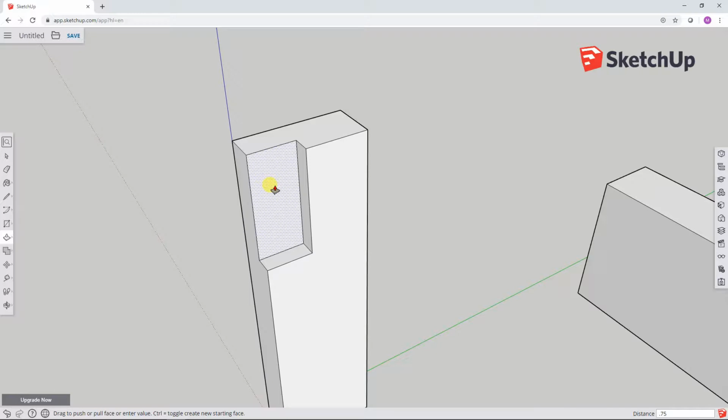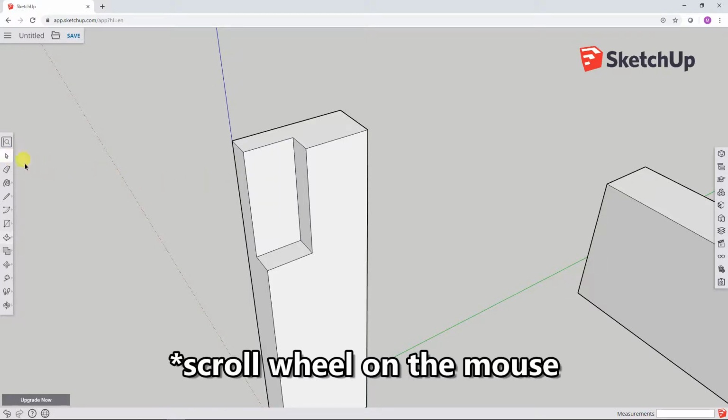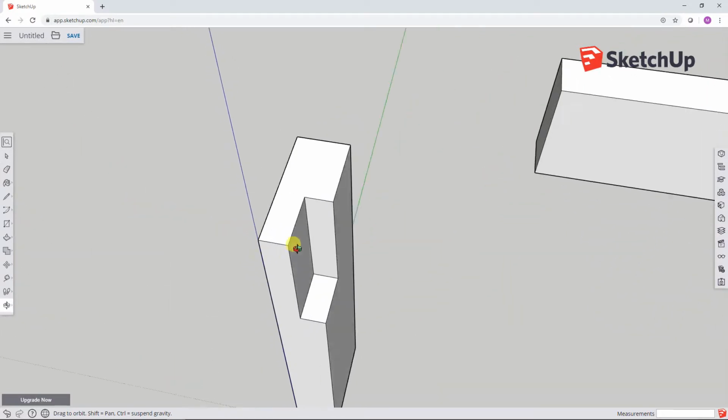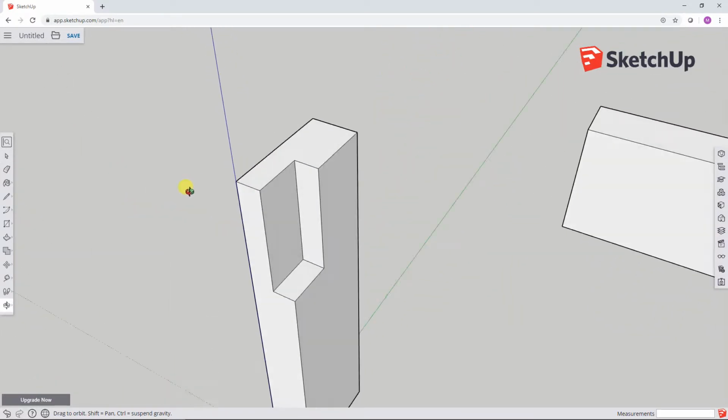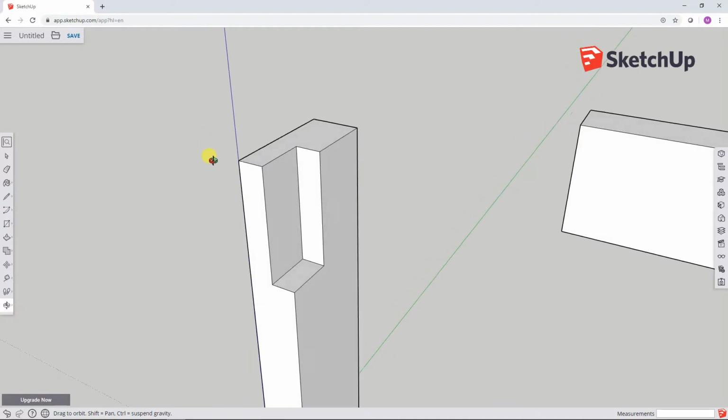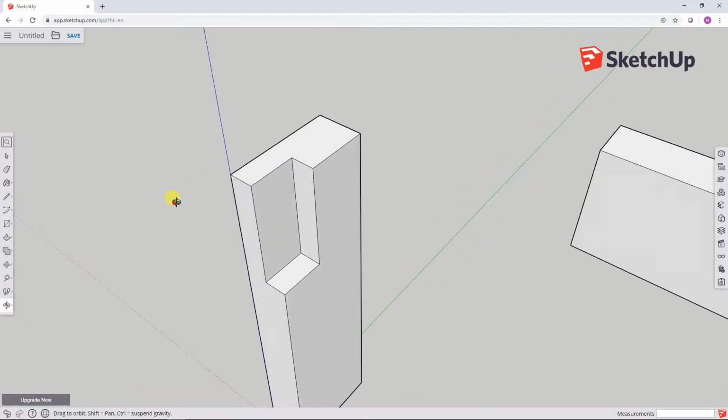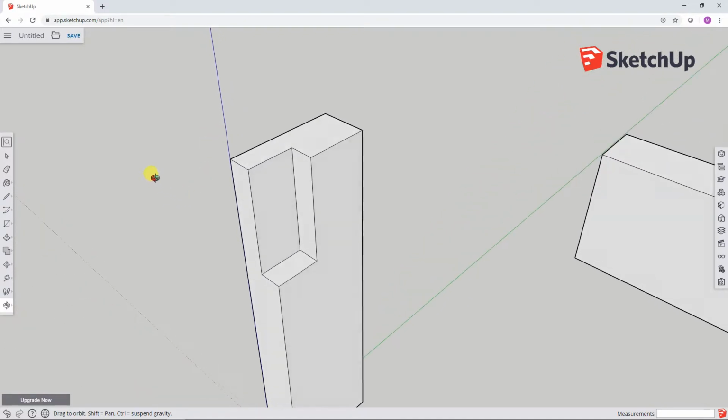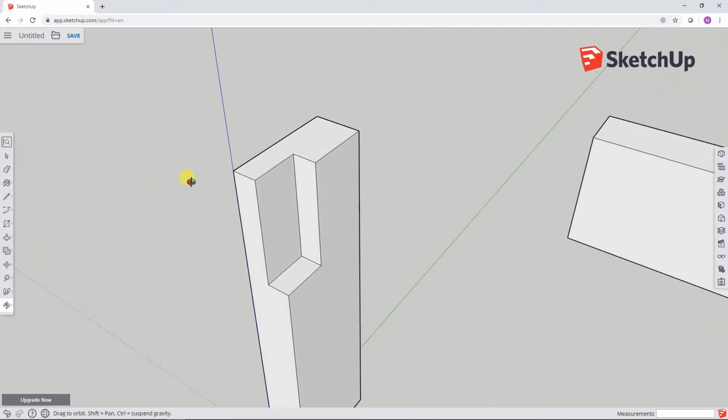So I type in 0.75, hit enter. I can hit my select arrow again, scroll to orbit around, and now you can see I've got what would you call this, a rabbet or a notch that is the right size for this 2x4 to fit in.